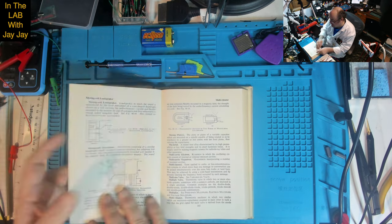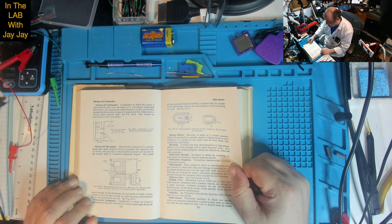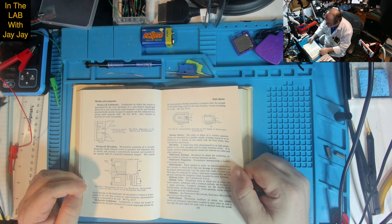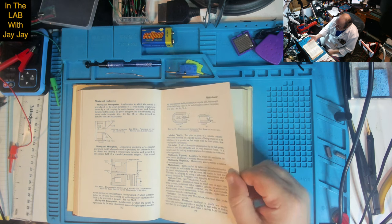Okay, motor boating. Moving coil loudspeaker, moving coil microphone, moving iron loudspeaker, moving plates, mu-metal, a nickel-iron alloy characterized by its high permeability at low field strengths and its small hysteresis losses. It is largely used for making magnetic screens for cathode ray tubes and other apparatus. Okay. Multi-cavity klystron, multi-cavity magnetron, multi-channel, multi-mu valve, multiple valve, multiplier, multivibrator.